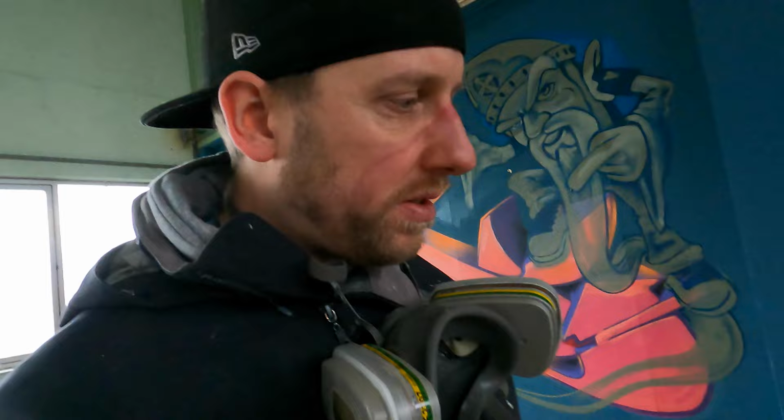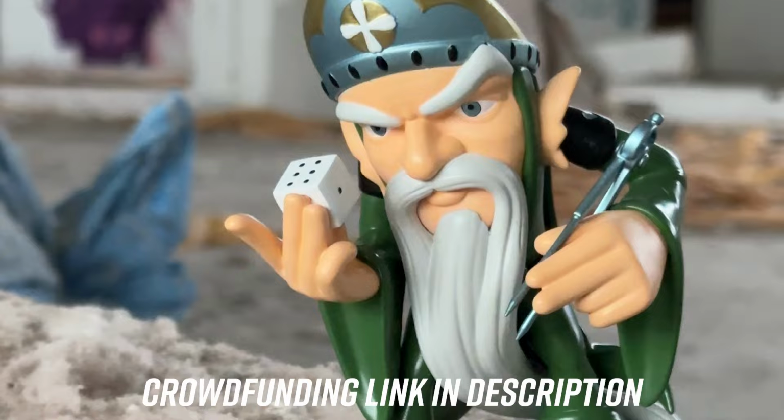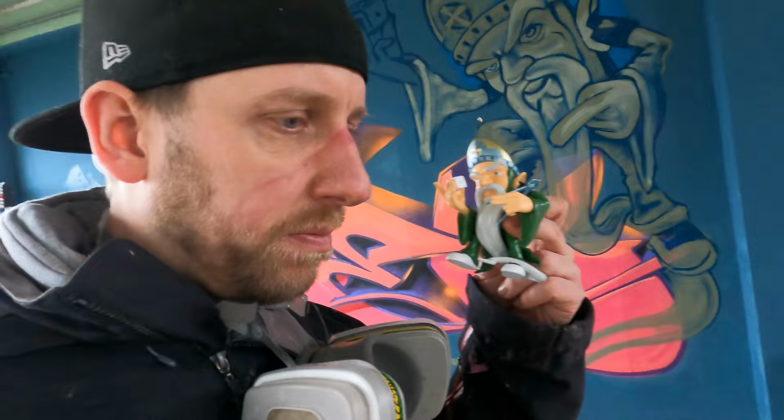Because I want to have this character look as close as possible to the vinyl figure that I want to make a little bit of advertisement for. I think 1 year ago, the company Gimme Swag asked me if we didn't want to make some merch together, and they told me, oh, we can do vinyl figures and plush toys.